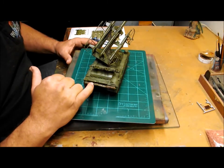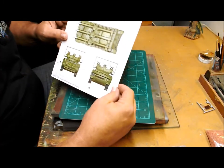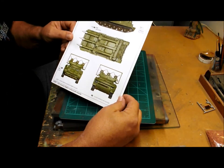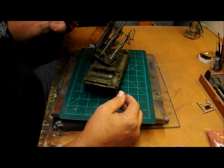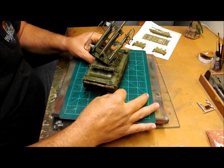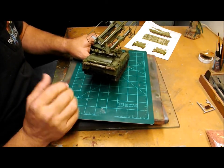The paint call out for this is kind of sparse. It doesn't really tell you what colors go where. It just says light green. That's it. It doesn't explain anything else really, and the directions are not a whole lot better. For instance, they don't tell you that these are rubber mud guards. They should be painted black.